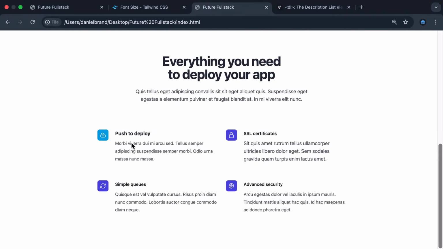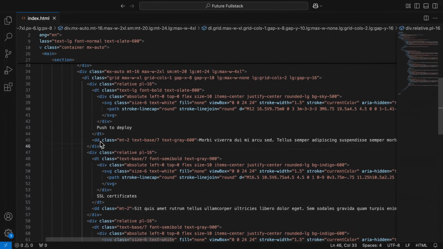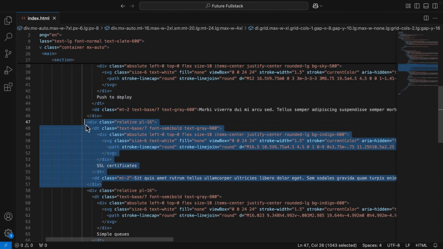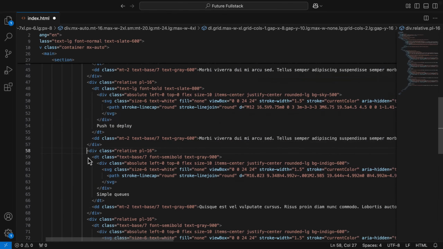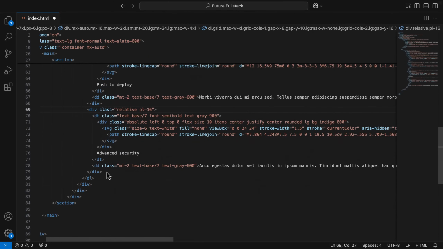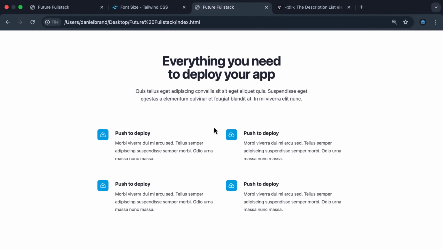All right, let's now just go copy this for the other 3 features. I'm going to zoom out a bit. And I'm just going to copy this entire div and replace it with each of the divs over here. So I'll remove that, paste this there. For the next div, I'll remove that, paste it again. And for the 4th one, I'll remove that and paste it here. Let's jump back to the browser and make sure this worked. I'll refresh, and you can now see all our styles have been applied.